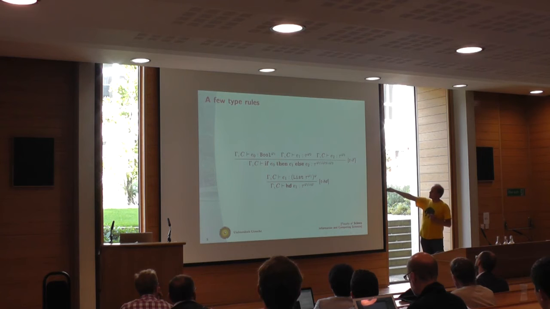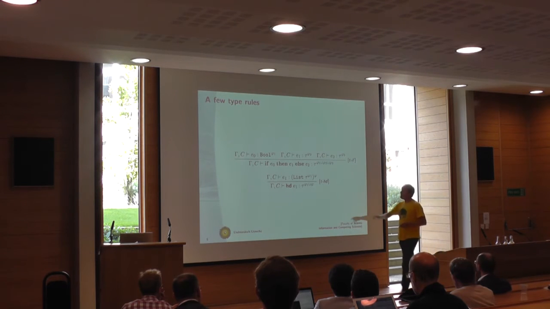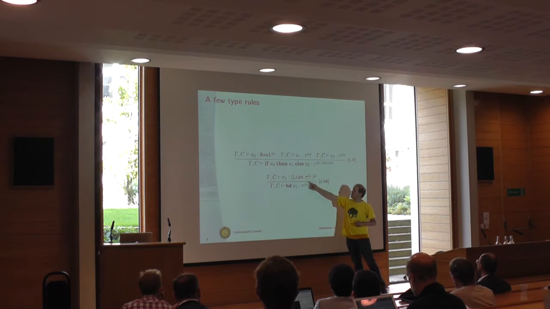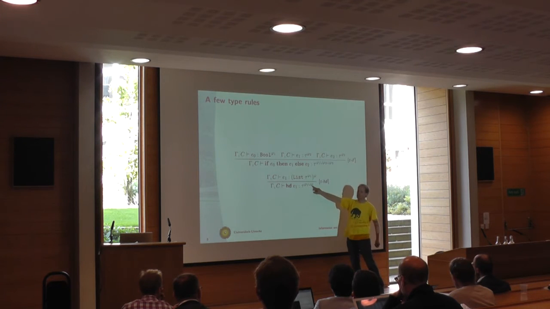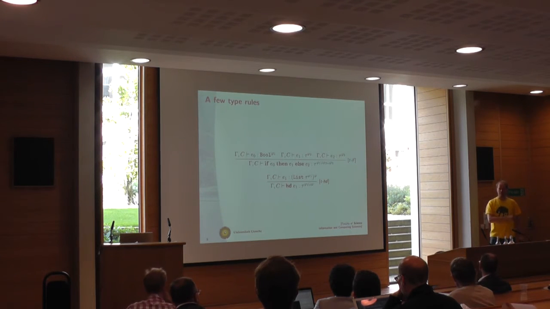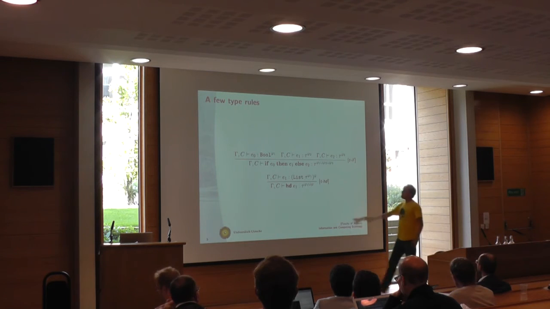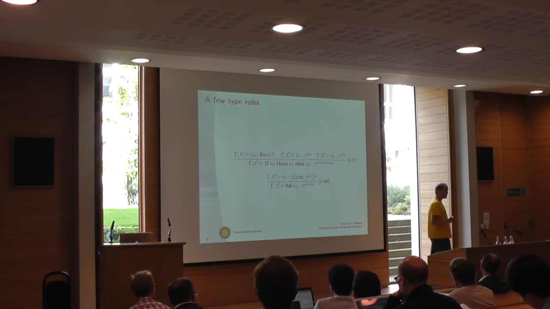Another important case here is the head. So if I have a list, and this list has a certain confidentiality phi, and the elements of the list have a certain confidentiality phi 1, then the confidentiality of the first element of that list is, maybe surprisingly, the combination of the two. Now you might wonder why that is. Why, if I take something out of a list, is the confidentiality of the list important here? Well, because if you can perform the head, it gives you information about the structure of the list. If it's successful, you know the list was not empty. So, if the structure of the list is highly confidential, the result of the head is also highly confidential, even if the values in the list are lowly confidential.